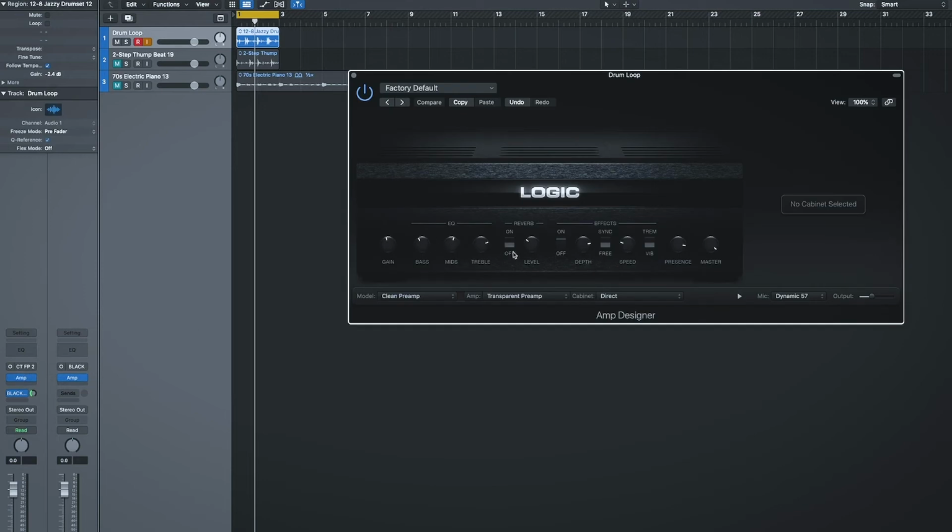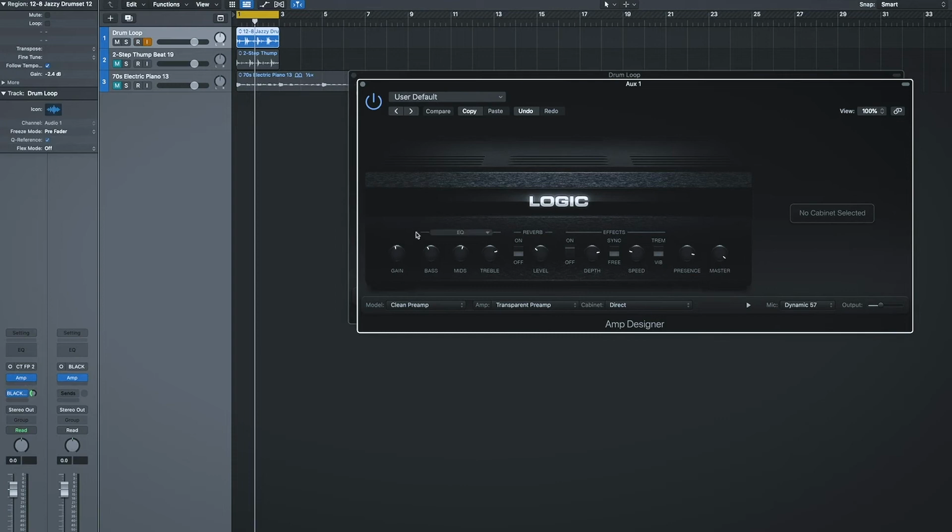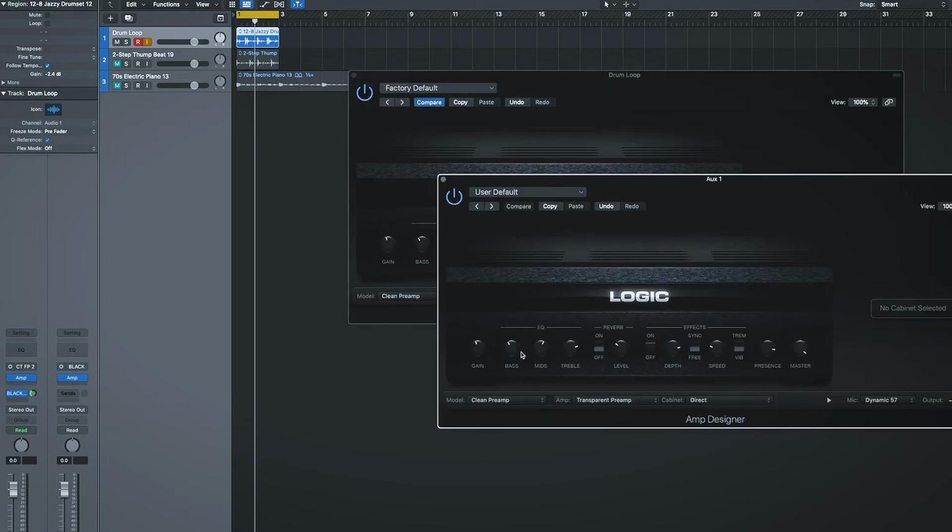And what I'll do is here, I'll use this one for my EQ. So I'm going to turn the reverb off on this one. And on the second one, I'm going to set the EQ to the middle, so it's basically off, and then use this as my reverb send. And then I'm going to control the send level from here. So let's just try that.